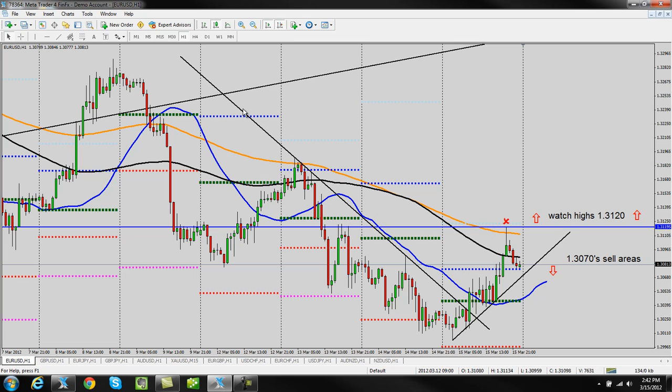So looking at the charts here, we talked about this trend line from yesterday, and we talked about the market maybe bottoming out here, having trouble getting much lower, and breaking through that trend line. And break through it did. We saw about an 80 pip run up, right up to about 131.20, and it hit this area, which happens to be the gap, which happens to be the 200-day, or excuse me, the 100-day moving average. So both of these levels stopped the market, not to mention the daily pivot, not to mention some other resistance here. You can see that this level is pretty significant all the way across the board. So the market was stopped dead in its tracks right there, and this run was halted, and it's off that level by about 40 pips now.